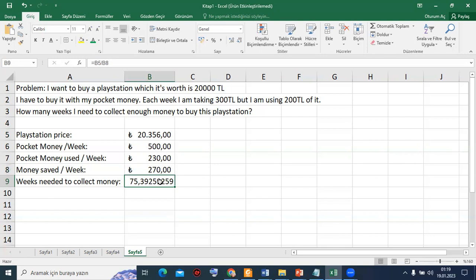I just separated this one and this one because these are money. This is a number. So you can also increase or decrease the decimals like this.